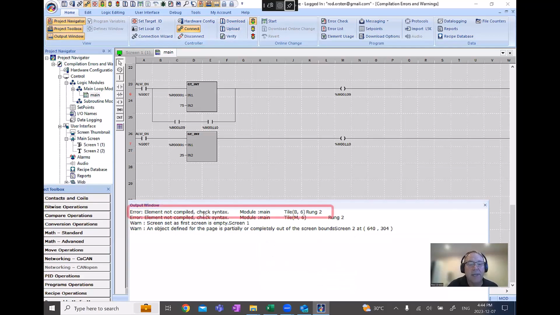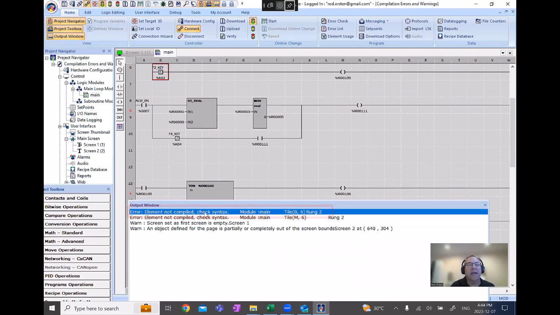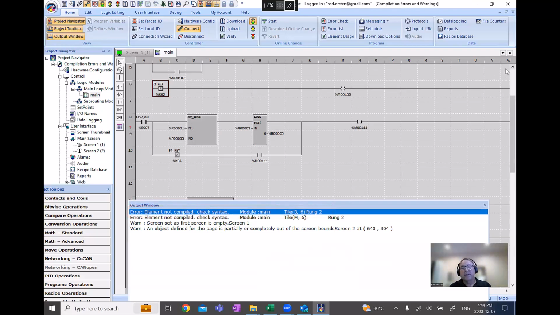And so it says we have a syntax error here, so we're double clicking on that. This is quite a common one where we end up with an orphaned rung. You either just put the coil or the element too far from the left-hand margin, or you delete something upstream and you end up with just an unresolvable orphaned rung. So the way to solve this is to go directly to the left-hand side of it in the margin there, right-click it, and then just select new rung, and it'll join it up for you, and that'll resolve that issue there. So let's try another download.